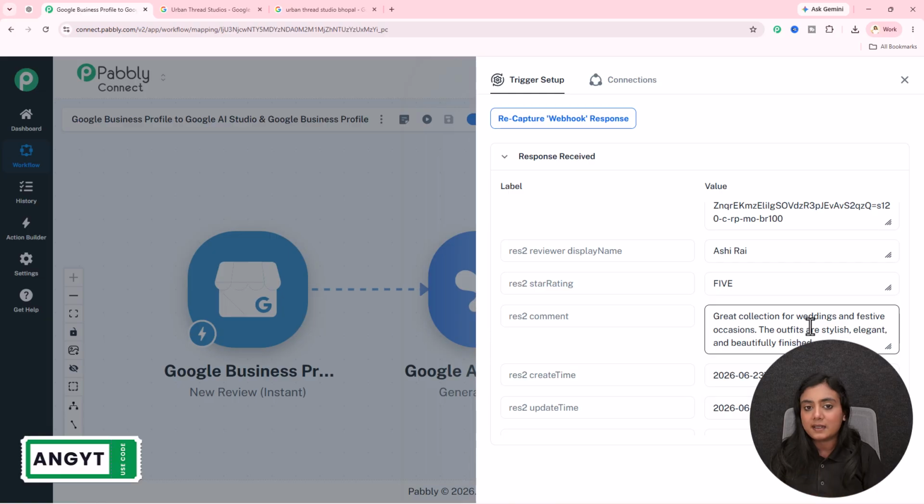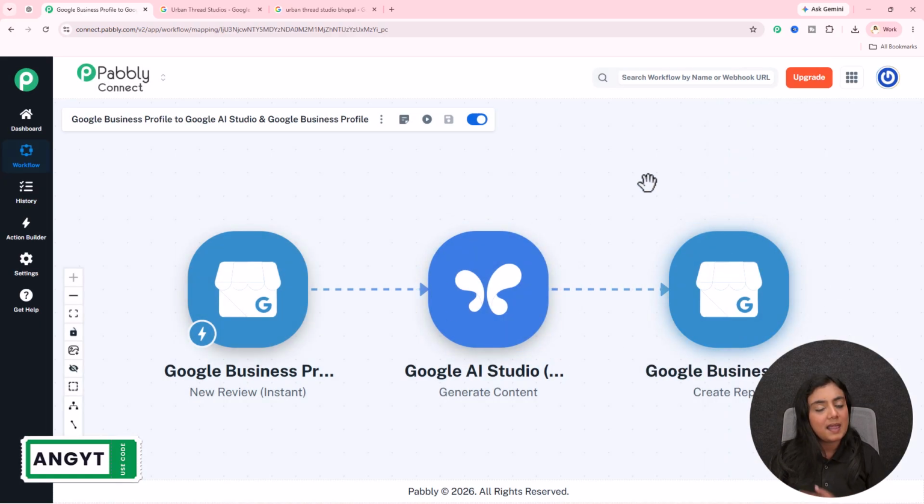Now, after you create this entire setup, after 10 to 20 minutes of the setup being created, the workflow is automatically going to work for every new review that you will receive. So in a similar manner, catch the response over here in the trigger, create the entire setup, and then the entire setup is going to work for you. Okay, now as I've received the response in the trigger, Google business profile is successfully working.